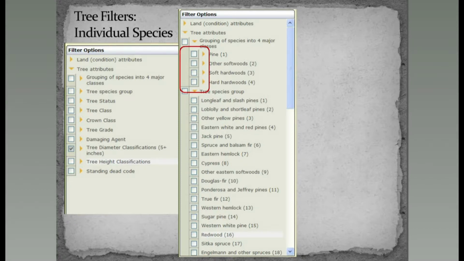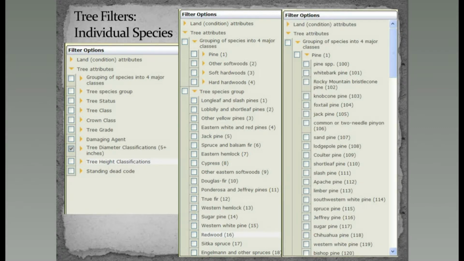Meanwhile, the other groupings are called pine, other softwoods, soft hardwoods, and hard hardwoods. I'm not sure how you tell the difference between a soft hardwood and a hard hardwood. Most of ours are soft hardwoods.